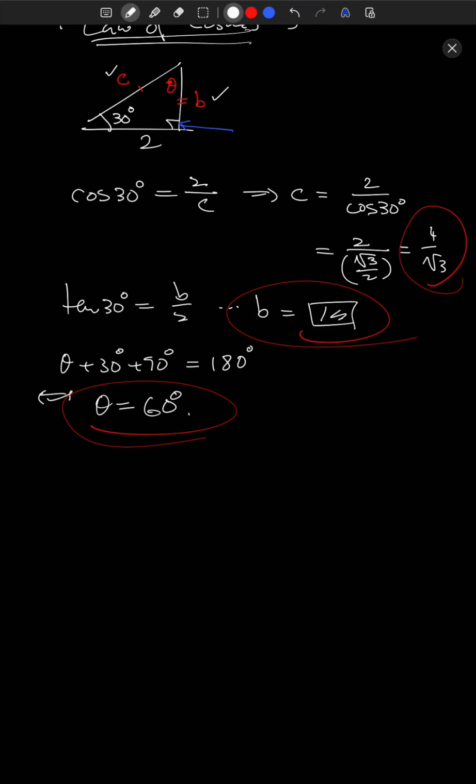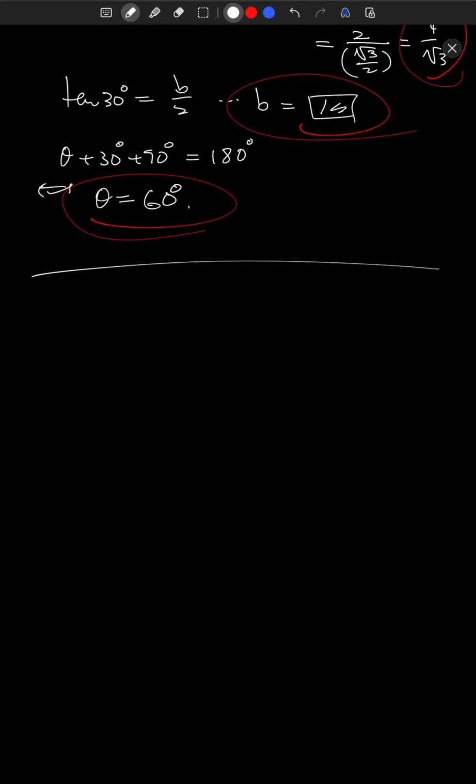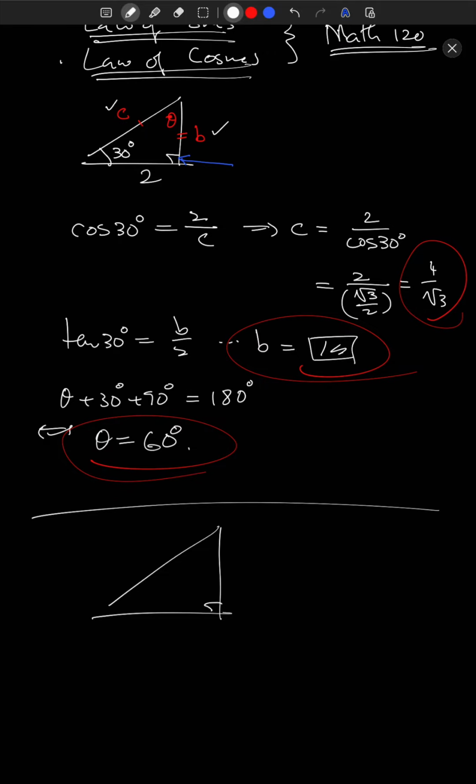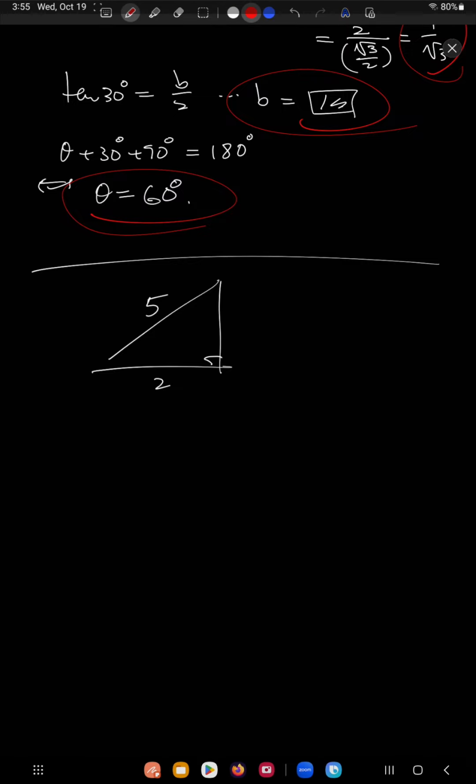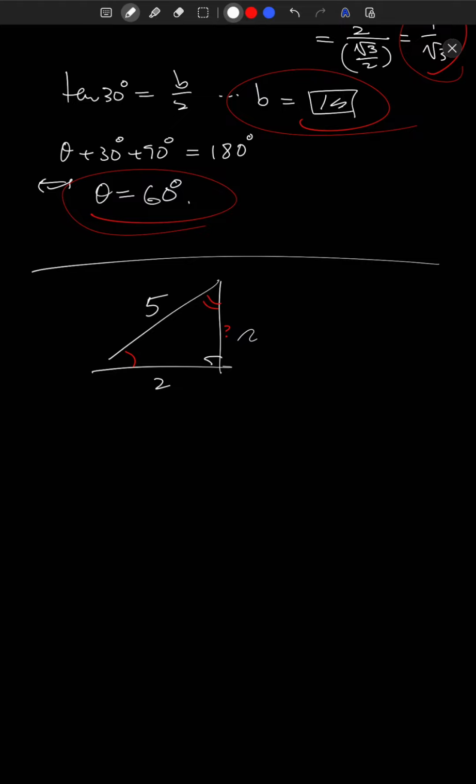Let me give another example. Let's say we have, again, a right triangle, but instead of giving you one angle and one side, I gave you two sides. Let's say this one was 2 and this one was 5 here. So again, the question is, what's the rest of the information about this triangle? What is that angle? What is that angle? What is that side right there? Well, again, because this is a right triangle, this is fairly straightforward.